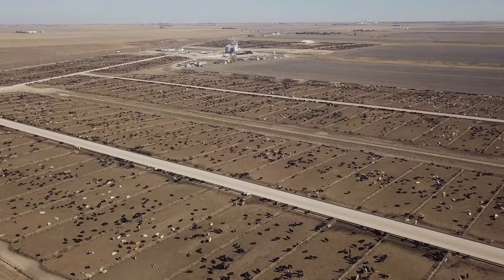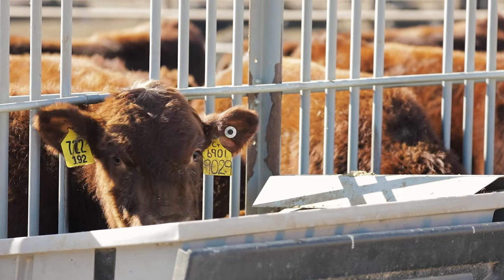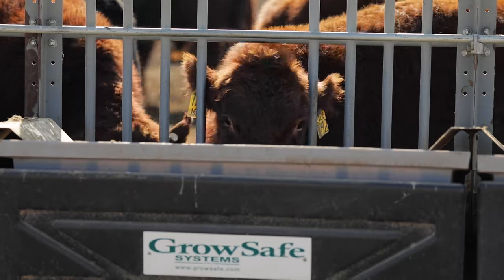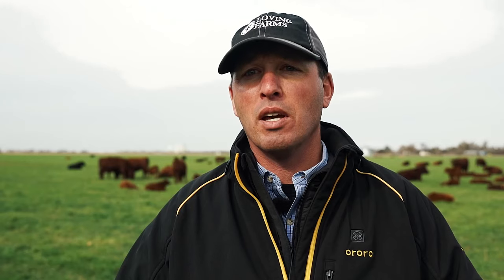Through 25 years of feeding our own cattle in commercial feed yards, we've been told that our cattle convert in the top 10% of all feedlot cattle. We started measuring that with the GrowSafe feed efficiency system. The industry average runs six and a half to seven pounds of dry matter intake per pound of gain. We're seeing animals getting down into the mid to low threes, and in some cases the high twos for feed conversion — that's huge when you're taking 20, 30, 40 percent of feed costs out.